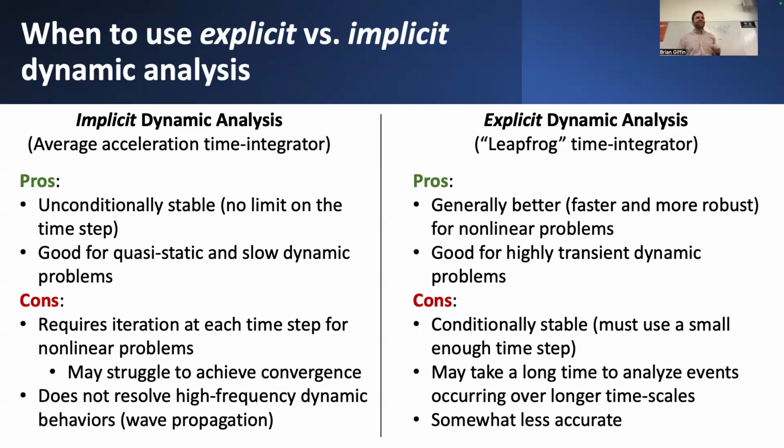We have made a few shortcuts with our explicit dynamics analyses. We're choosing this simplified time integrator. We're lumping the mass, so we're making some approximations about how we're representing the mass matrix and things like that. But it's still super, super fast. The time per time step that you actually have to use is really low, super cheap, super robust.